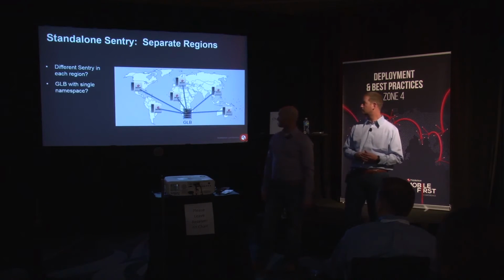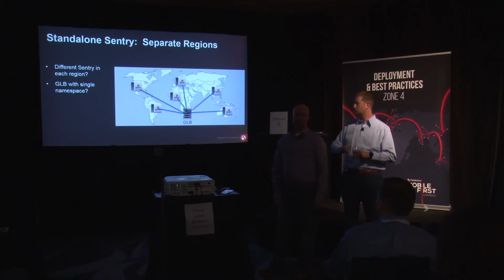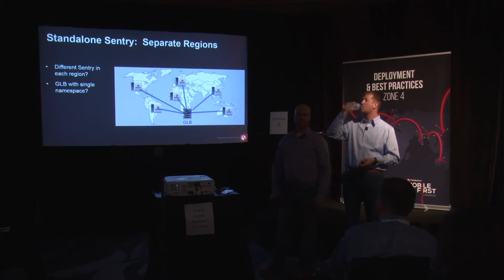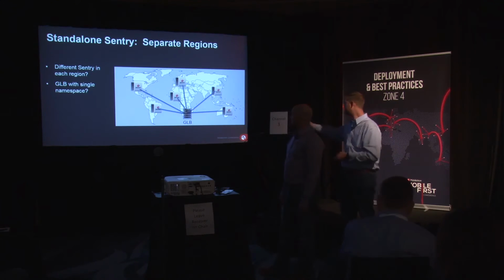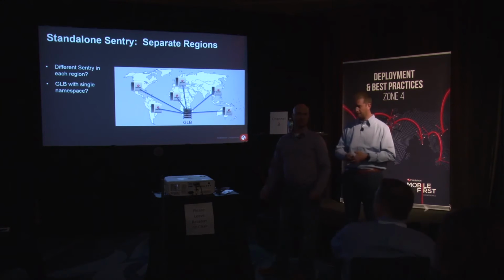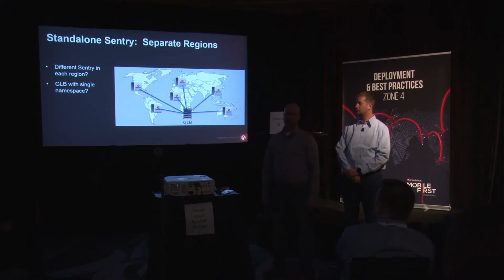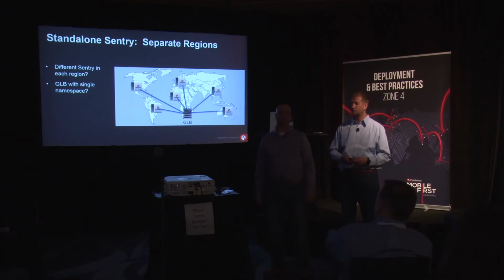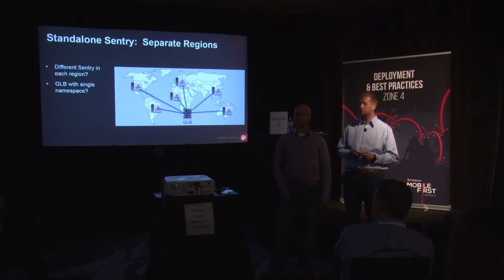All right, let's talk about placing those Sentries in different regions. For a global company, we have Sentries in each region. We don't want that long haul to get the traffic, with multiple hops. How are you going to direct these users to the particular Sentries you have placed in each location? Ideally, if you have a global load balancer, we can create a single namespace, so sentry.mobileiron.com. We just have 3 sets of configurations for email in that case. Maybe one for iOS, one for Android, and if you're using Windows, the same thing there.